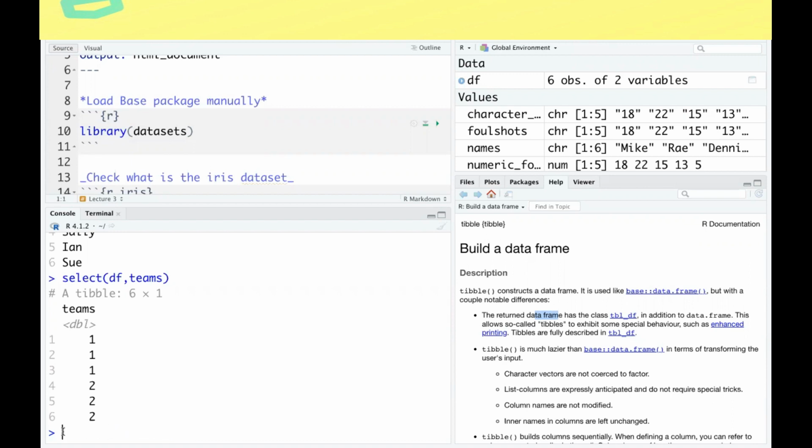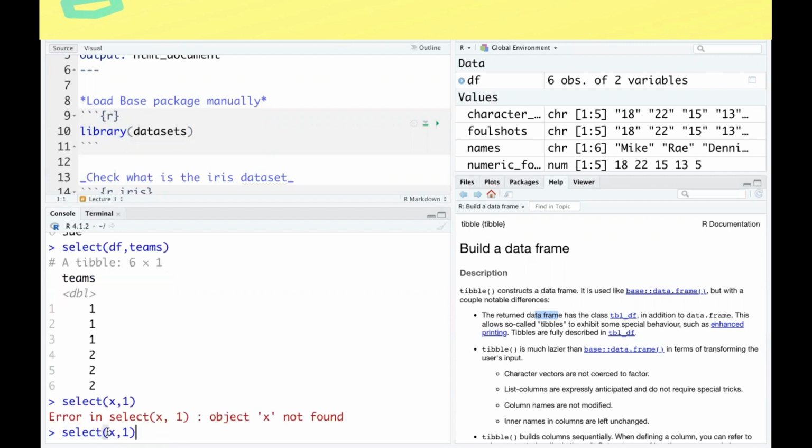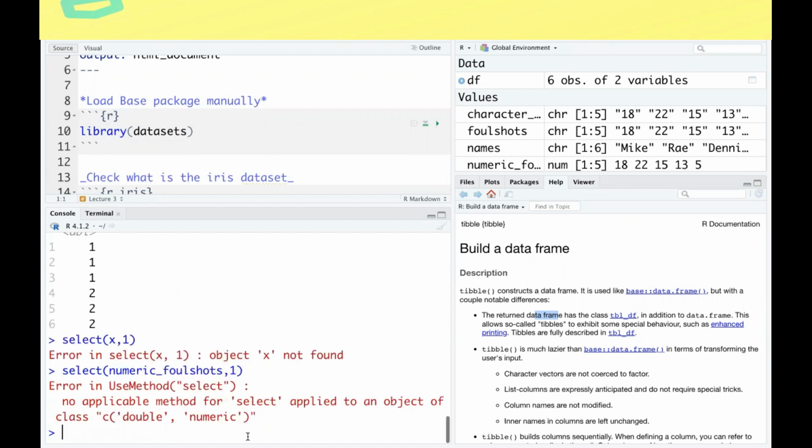So if I give you something like x is a numeric something, and ask whether this works, it will not work. For example, say numeric four shots 1, it will not work. So that's what I told you. In the quiz, I may ask something like this. You should be able to say whether it's working or not by looking at the type of data. That's the whole point, not only for the exam, but also in your day-to-day analysis.